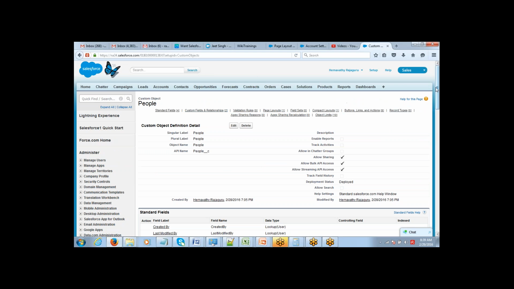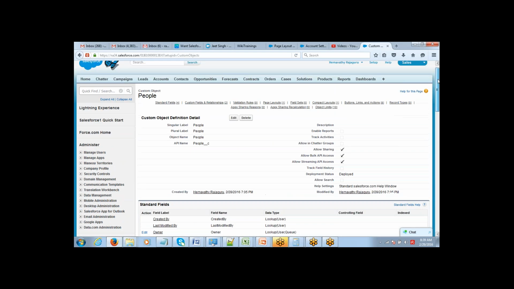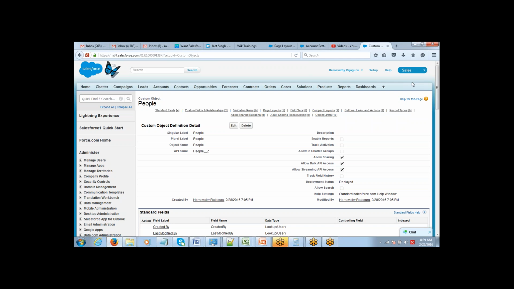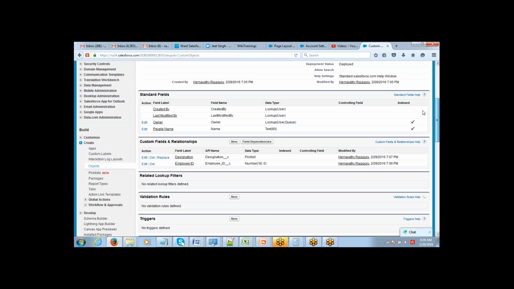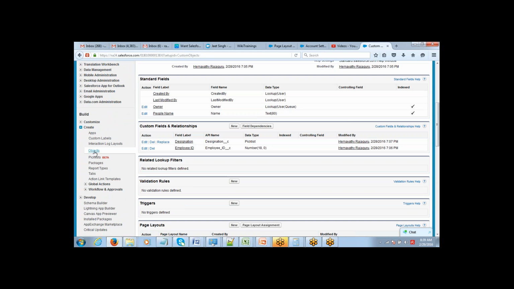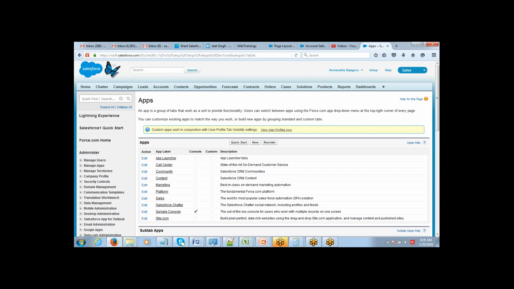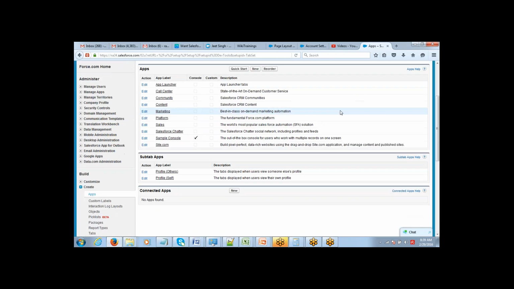Right. So how we are going to do that? Again, the same way. Just need to go to setup, go to apps. So these are the default apps which are there.